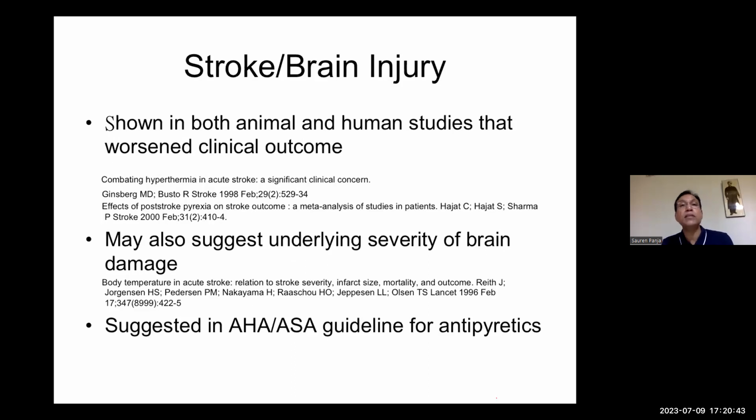Before the last one is basically stroke or brain injury. That is a central cause of fever. If there is any subarachnoid hemorrhage or intracerebral or intraventricular hemorrhage, that patient might have fever because of central origin. Okay. So how can you diagnose that here? You need to rule out whether any infection is there or not. If you don't find any infection and the patient has a certain brain structural disease, then probably this patient might have a central cause of fever. At that time you can stop the antibiotics.